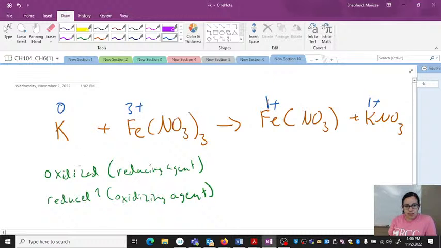And so now, who is being oxidized? So potassium, that's correct, it goes from 0 to 1 plus, so it became more positive. And then we can say it's a reducing agent. That makes sense, since it's a metal, and those metals tend to supply the electrons. And then which species was reduced here? So the iron, exactly.